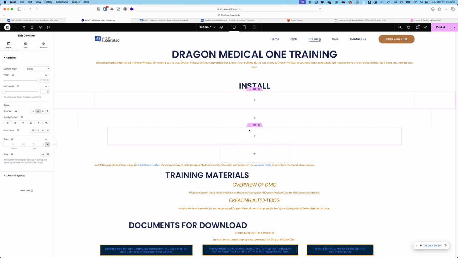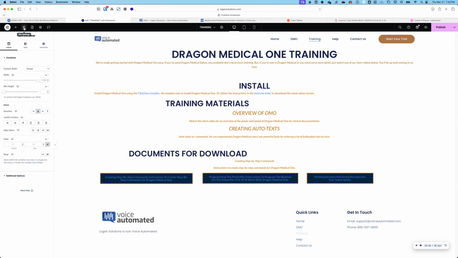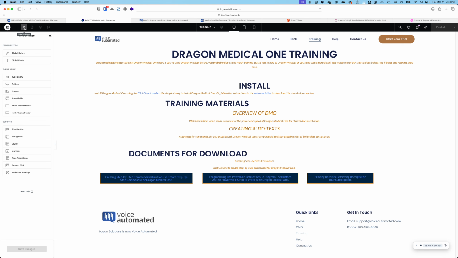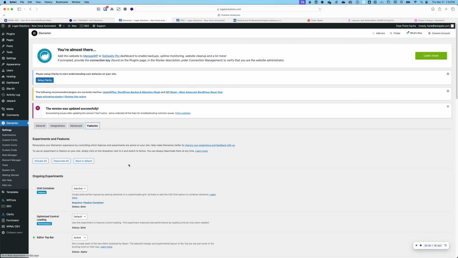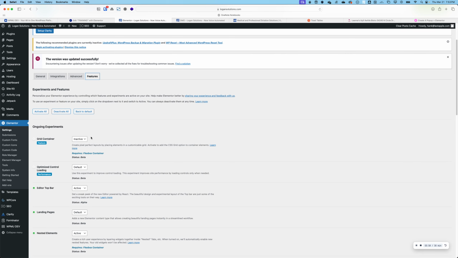So maybe I can show you on a, where do I want to go here? Do I want to do this? I don't know. Let's go in here. Okay, let's go to the site settings for a minute. Additional settings, is it in here? Features. Yeah, here it was. So it was in the site settings, in additional settings, in features.